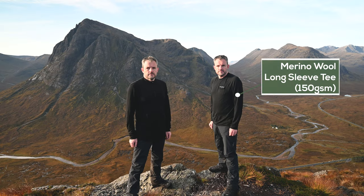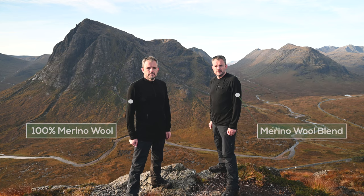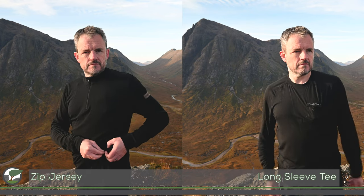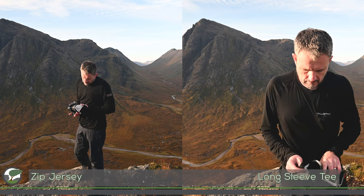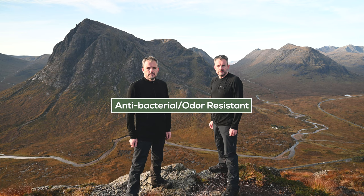Let me tell you about the two items I've got — I've got the long sleeve tee and I've got the zip jersey. Both are made of a super soft, non-itchy material; I can testify that they feel really good against the skin. A couple of interesting features — this is where they differ from the base layers you might normally get, where the photography design comes in. Both actually have battery pockets, and the idea is you keep your batteries close to your body so the heat stops them dying in the winter cold. Both also have a microfibre cloth on the inside, which I'm finding really handy — just turn the inside out and you can get the front of your lens a little clean.